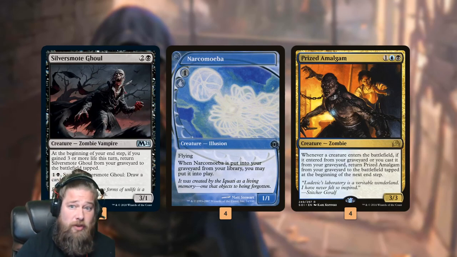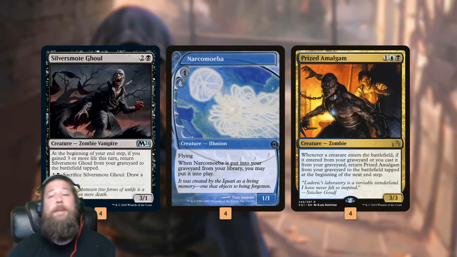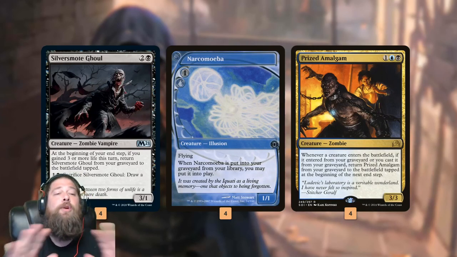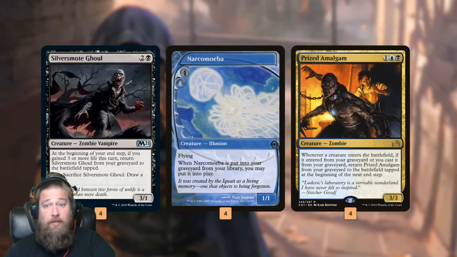If we mill over a Silversmote and some Prized Amalgams, we gain three life, get back Silversmote. Silversmote gets back all of our Prized Amalgams, and this gives us a really unbeatable late game engine. We're just able to get back a bunch of stuff from our graveyard each turn, slam into our opponent. Sure, some of our stuff dies, that's fine. We gain three more life, we get back Silversmote, that gets back Prized Amalgams, do it again until our opponent eventually dies.